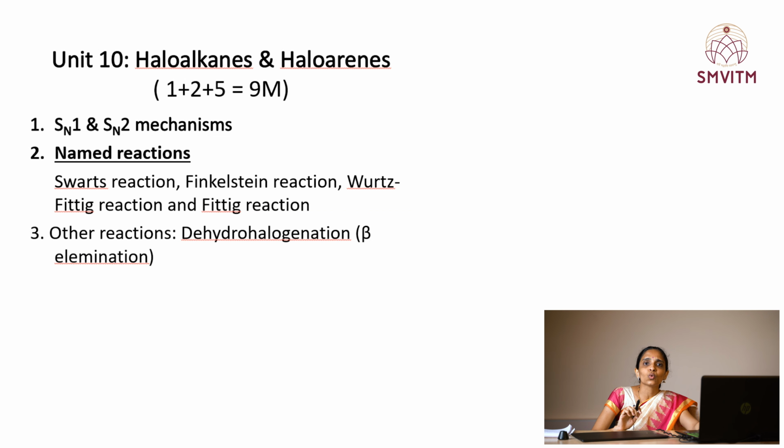Okay, in SN2, 2 stands for the order. Order is 2 there, but the step is only 1. Here you take simple halides like methyl chloride. The reaction takes place in a single step. The nucleophile OH- attacks the C-Cl bond from the back side, and an unstable transition state is obtained. That transition state changes into the product. So in a single step the reaction takes place. Order is 2 but the step is only 1.